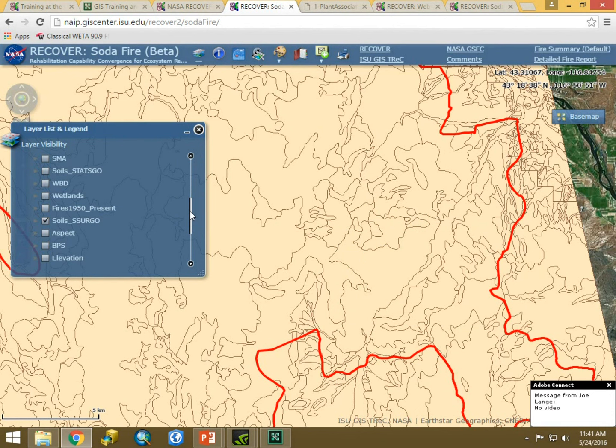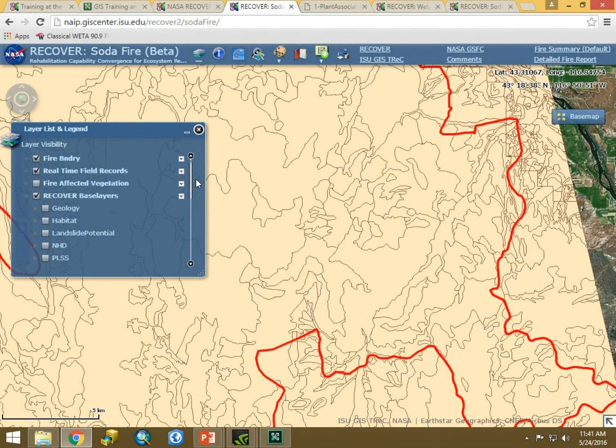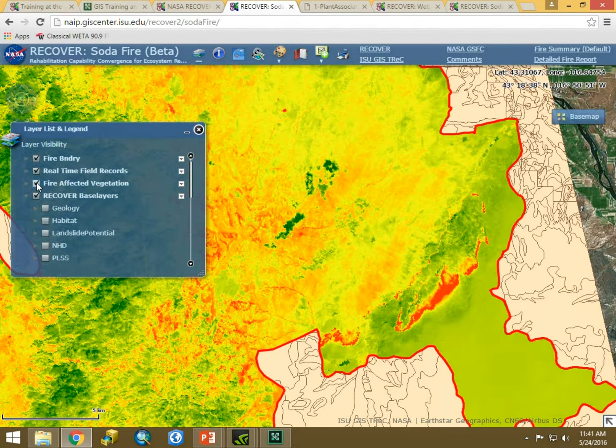Another capability that you'll see is, maybe you want to look at a couple of different layers here simultaneously. So here is the fire-affected vegetation layer, and maybe I want to look through it and see something else beneath it.